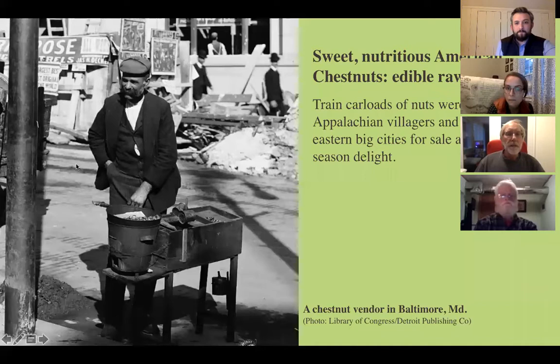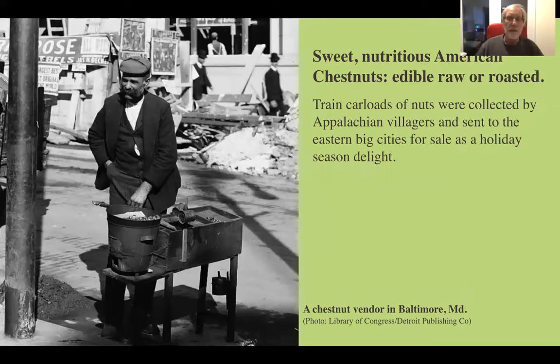And then the chestnuts were gathered in rural settings, particularly in Appalachian villages where the chestnut was particularly concentrated. It was really the main income source for rural people. Many Appalachian villages were depopulated after the chestnut died because their main source of income was gone. But they could gather up chestnuts in very large quantities this time of year, bring them to the country store, swap them for school books and shoes and all kinds of basic things that they would need. And it was really important in that sense.